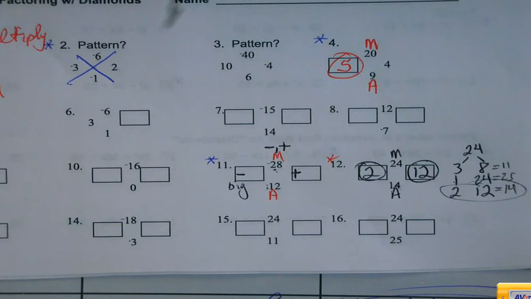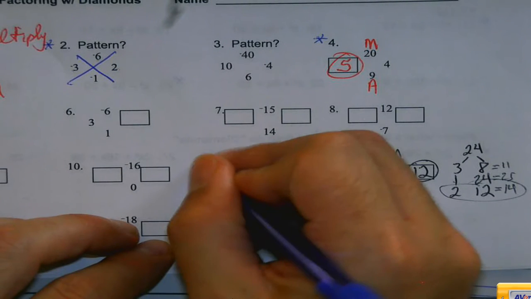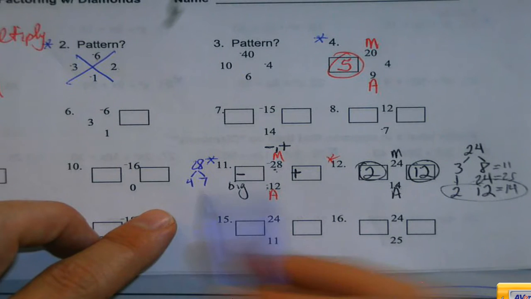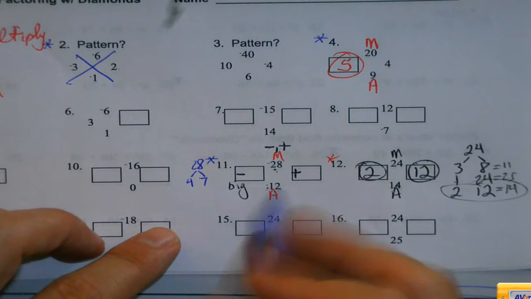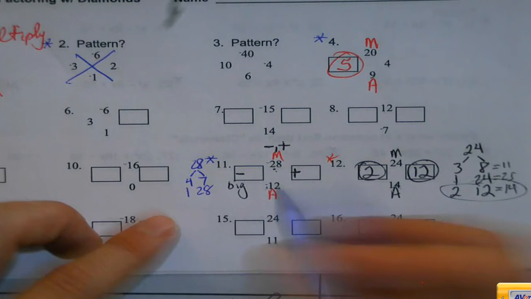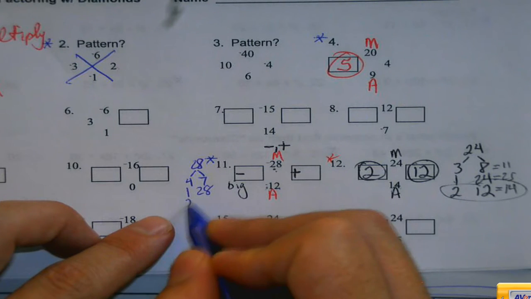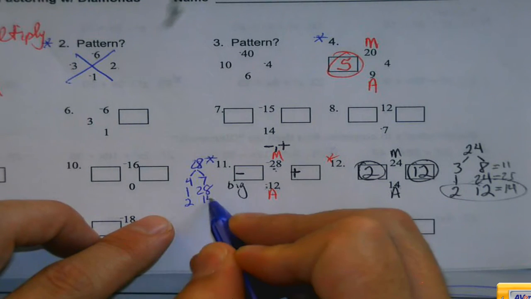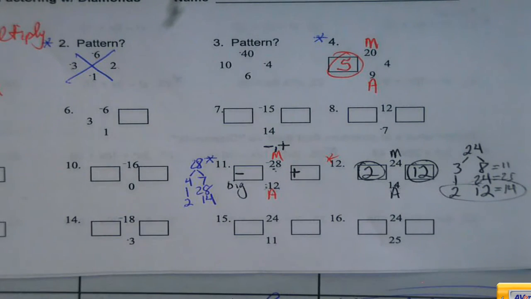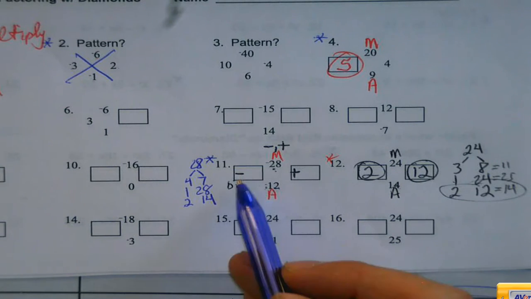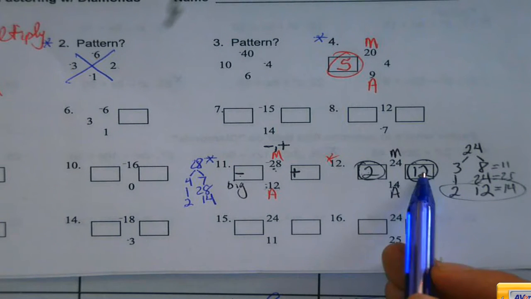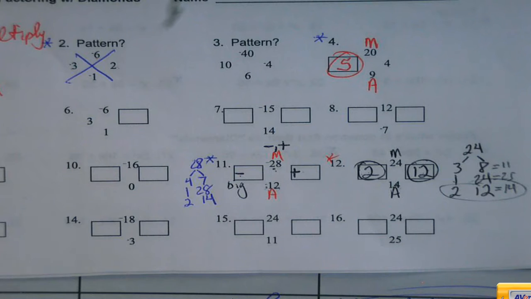But now we get down to it. So 28. You're like, all right, 28. I know 4 and 7. Unfortunately, that's not going to get me here. So you're like, all right, 1 and 28, that's not getting me to 12. So let's start the dividing process. I plug in 2. 28 divided by 2 is 14. You're like, dang, 2 plus 14 doesn't get me there, but here's where I've got to stop and think for a minute. When they're the same sign, we're adding. When they're opposite signs, we're really kind of subtracting in a way.